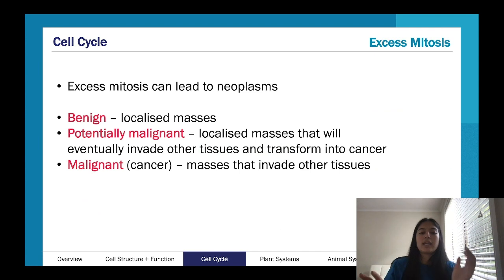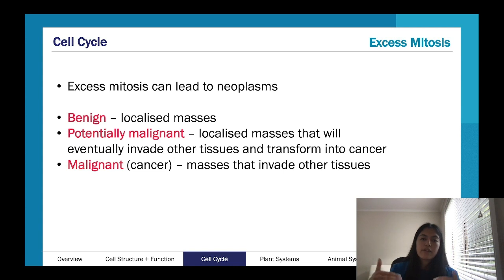However, sometimes we can get issues with the process of mitosis, which we discussed before, and it can lead to these things called neoplasms, which are basically just unwanted growths, you could say. They can be described as benign, potentially malignant, or malignant. So this is when we're starting to get into things such as cancer. Benign basically just means not harmful in this context. So we're thinking of masses that are localized. They're just sitting there. The excess mitosis is not branching out. It's not affecting anything else, any major organs, anything like that. It's benign, right? It's pretty limited to where it is right now.